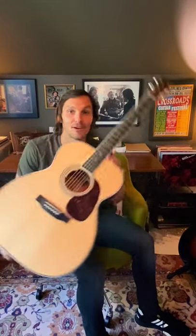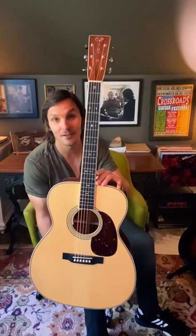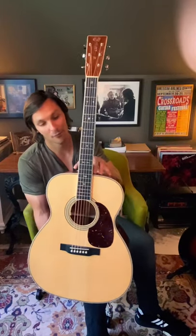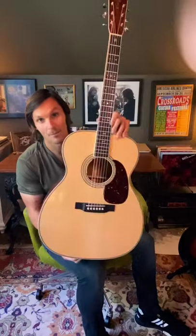Y'all know I love to tell the stories behind the instruments I play, and today I want to tell you about a very special guitar. This is a 2018 Martin Sinker acoustic guitar. It's a 14 fret quatto — 14 fret meaning where the neck joins the body, and quatto describes the body size.